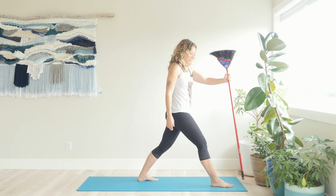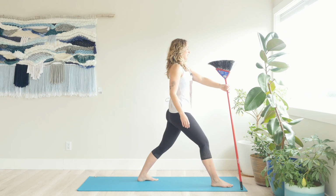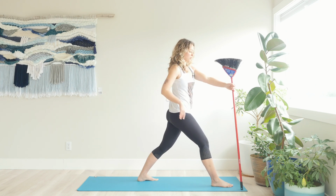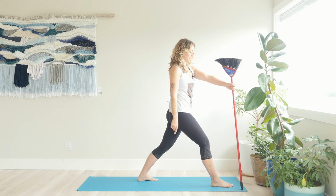Okay, so now we're here, and you're going to take that broom in your left hand and cross it diagonally across your body towards the right. Now, let's set that up for a moment. Really root down through your back heel, and then reach across so that you feel like you're stretching the broom across your body to the wall in front of you. Now that's it. This is the movement.